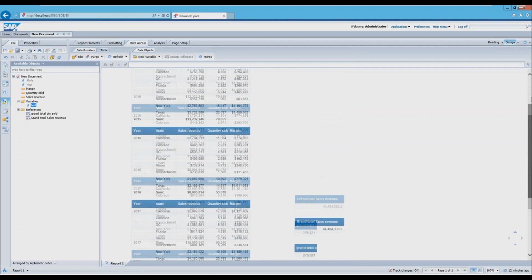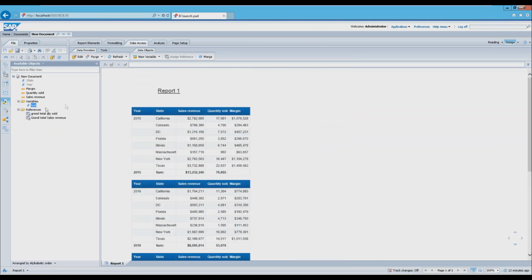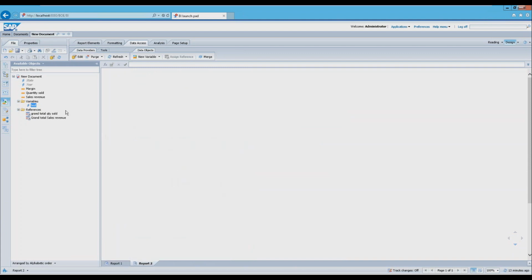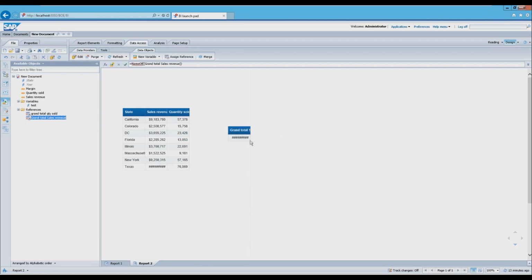You now have the ability to pluck off individual cell values. They show up as references. What they are basically is an extension of a variable. They are fully functional to be used in any other calculations. They can be displayed by themselves and so on. They're very useful. Let me add a second report tab on the bottom here. And what if I just had on that one state, sales revenue, quantity sold. And maybe I decided to put the grand total of sales revenue off to the side as a single value just to be displayed. So I'm showing you how you can use it. Auto fitting is always a challenge on these, but I was hoping I could get along the edge nevertheless.